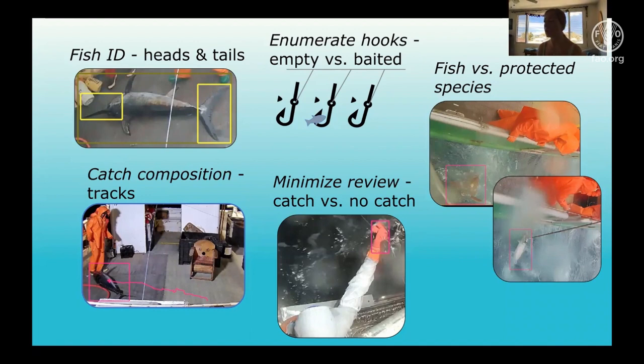I'm going to go over how we are going to meet our objectives by adding to this AI library. To improve species ID, we are adding fish heads and tails to each fish body. Currently our preliminary training algorithms have a lot of misidentification and false positives, and Matthew Carnes from EK Solutions found that when he added annotations for fish heads and tails he had better success.